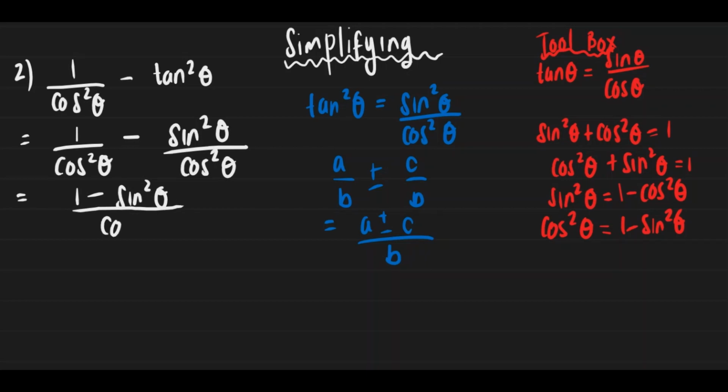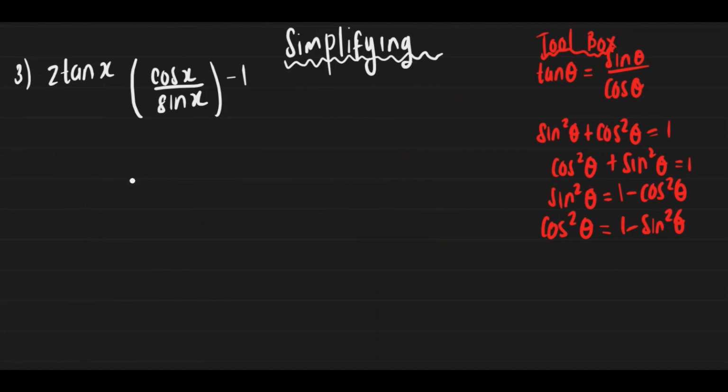By cos squared theta. But see this, we see something. We see the fact that we have 1 minus sine squared theta, which can be changed into what? 1 minus sine squared theta can be changed into cos squared theta. So let's change that. So this can be changed into cos squared theta divided by what? Cos squared theta divided by cos squared theta, since it's the same thing, this is the same as saying equals to 1. And this is your final answer.